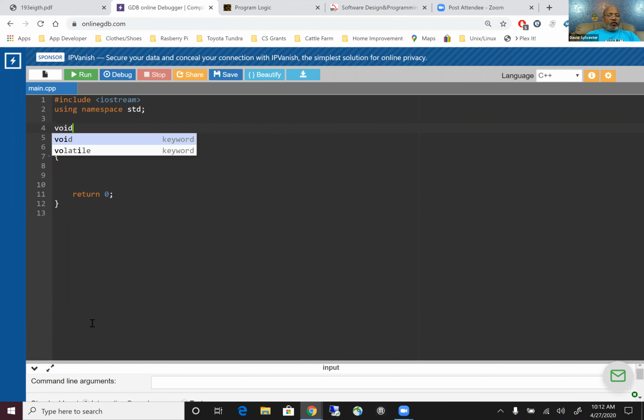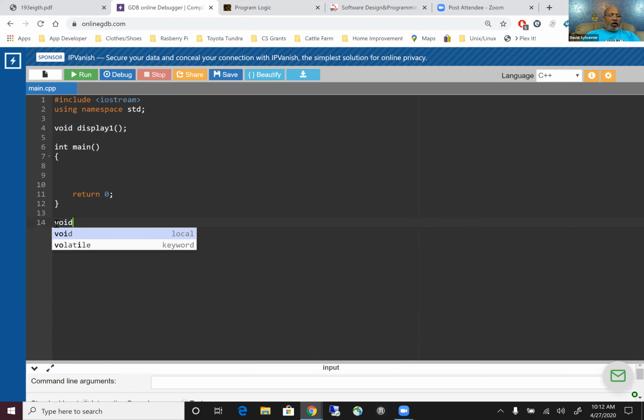I'll say void display one. Display one, right? That's a prototype. But then down here, I would have to create my function definition, void display one, no argument, all right? And I wouldn't put a semicolon because I'm defining my function.